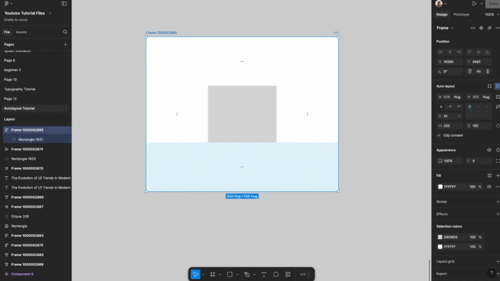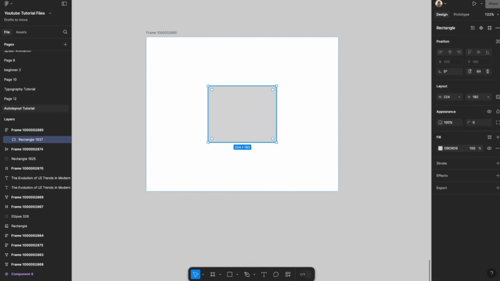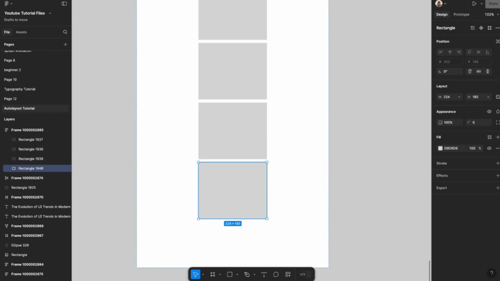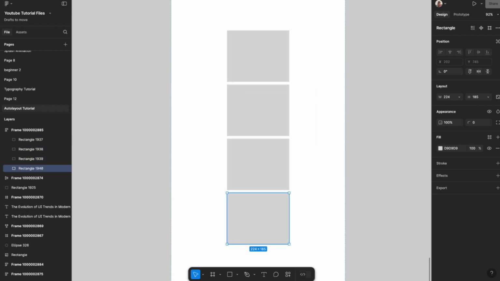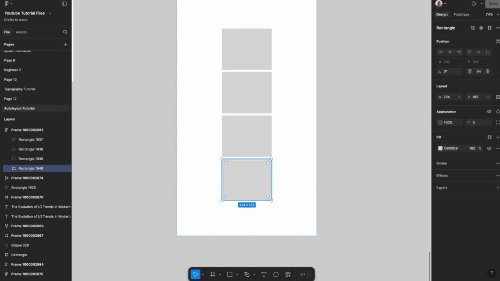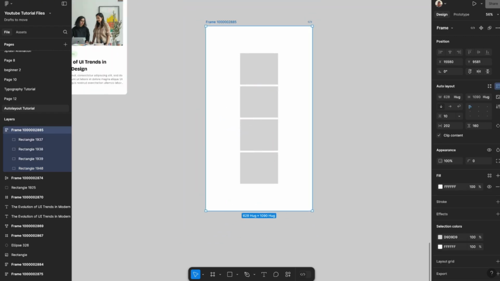So the next thing to talk about is we have these directional arrows on the auto layout panel, which is the vertical layout and the horizontal layout. Then we have the wrap. So one of the use cases is, you can create, let me duplicate these boxes and say I want them to be horizontal.